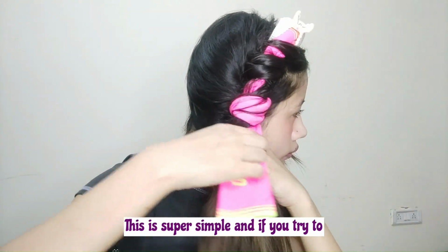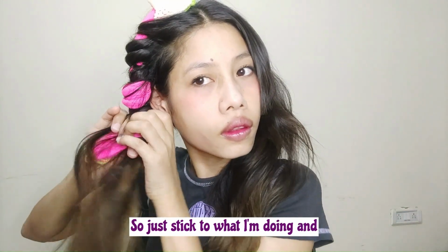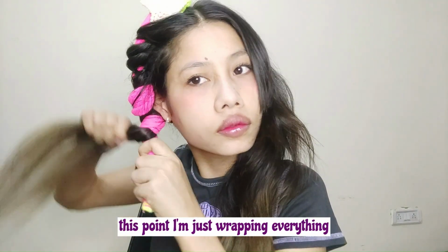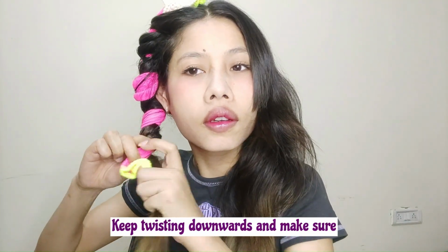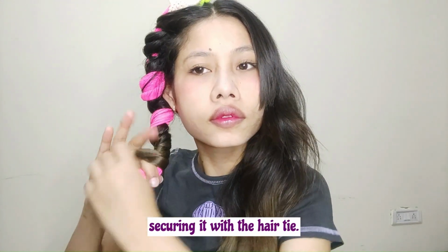This is super simple, and if you try to overcomplicate it, it will turn out bad. So just stick to what I'm doing. And now this is the last section, so from this point, I'm just wrapping everything around the sock until I run out of hair. Keep twisting downwards and make sure no sections are overlapping before securing it with the hair tie.